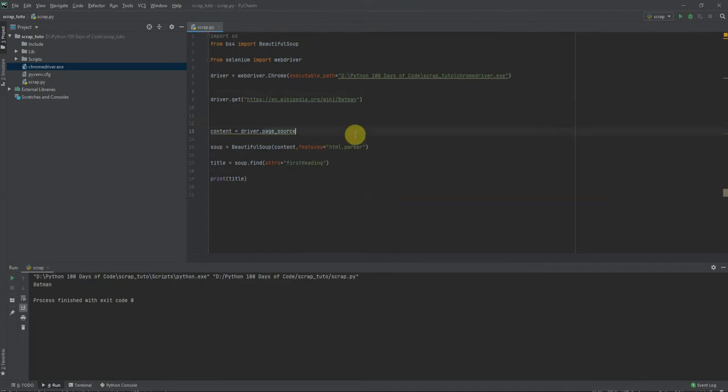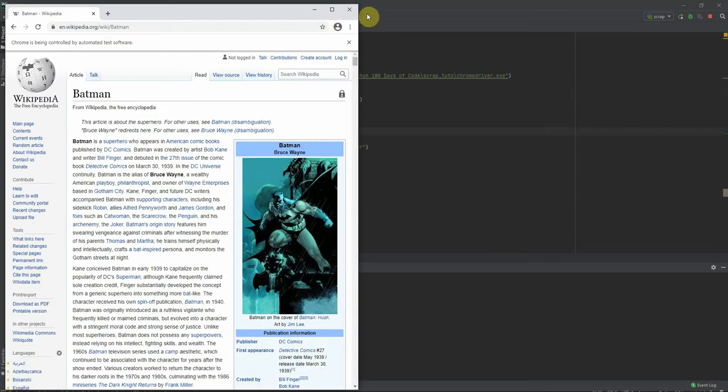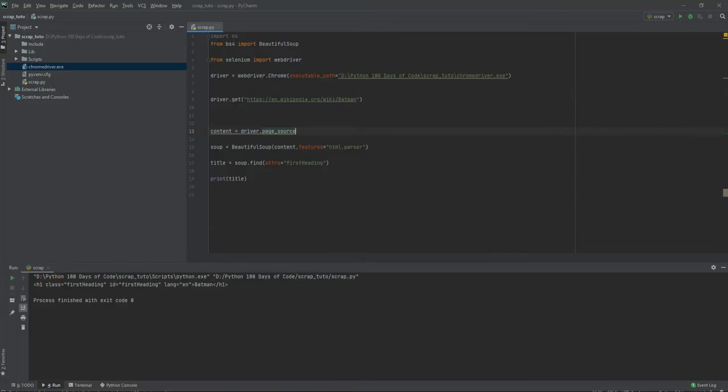So I'm going to explain this code further. If you run this again, you can see that we get everything inside this class. The thing is that we use this first heading as an attribute and search through all the content, which is the page source.